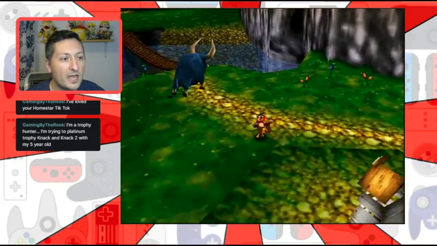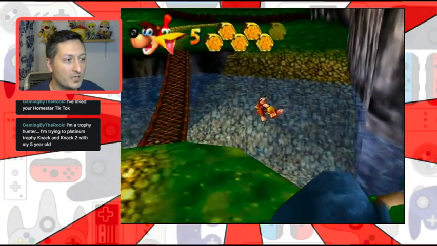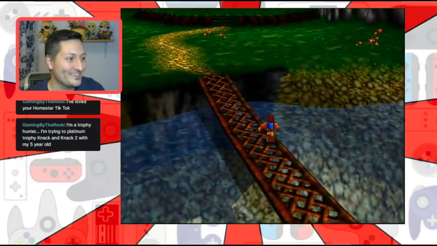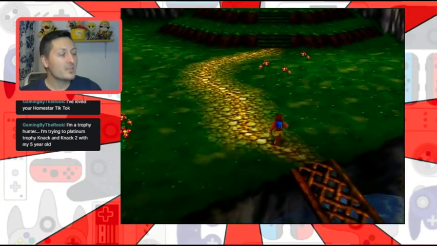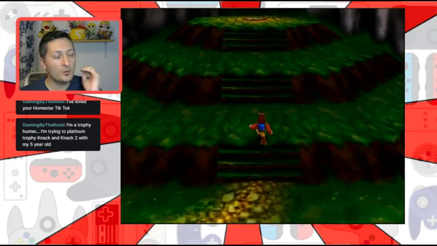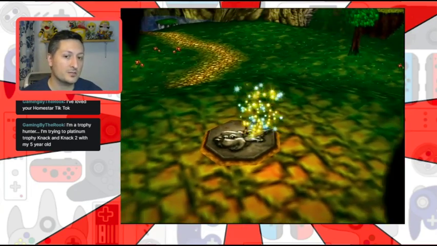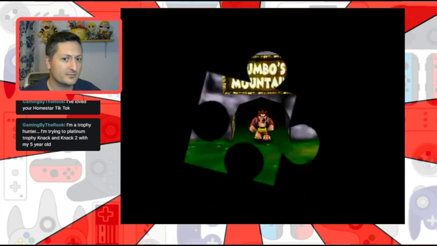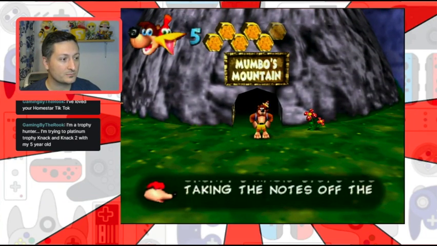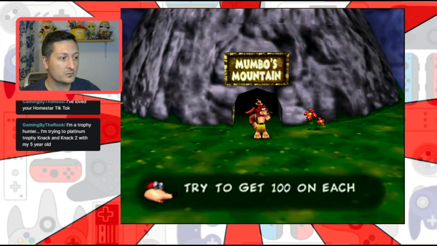I am aware that later I'm gonna... Whoa! He just immediately started charging. I thought he was gonna do one of these things before he started. He just went, whoa! I'm aware that to get to the third level, I have to have the ground pound, I think. We'll see. I'm kind of figuring it out as we go. So the 95 is my best note score on this world.